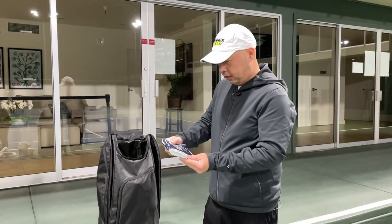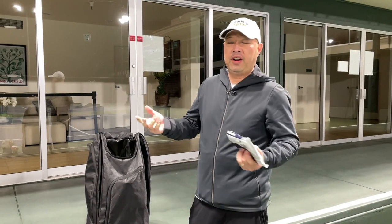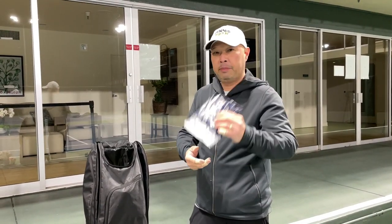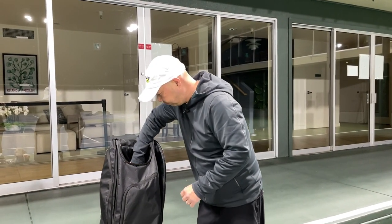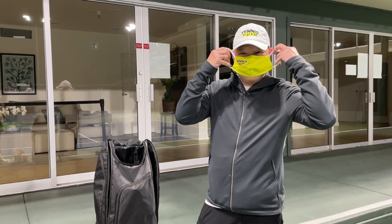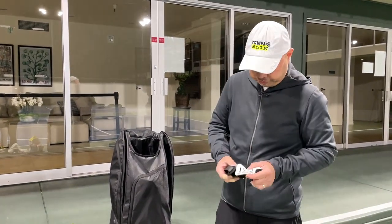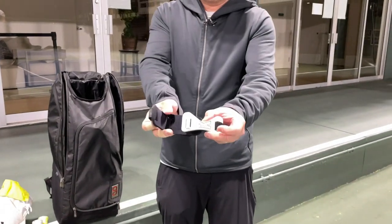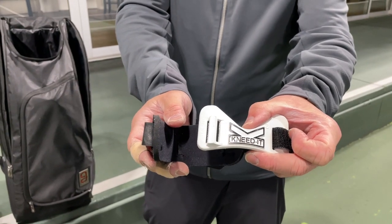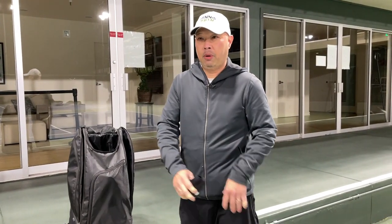I got a bag of Fila Cool Body Sports Towels too. If you need to wipe off and feel a little fresh and you can't get a shower because they ain't letting you in right now, try some of these — wipe your head off, wipe your body off, you'll feel better. Got my yellow Tennis Spin mask for when I'm representing. Once in a while my left knee acts up, and I wear this thing called a Knead It. It helps keep my patella straight and aligned. On my left side I am bone on bone.